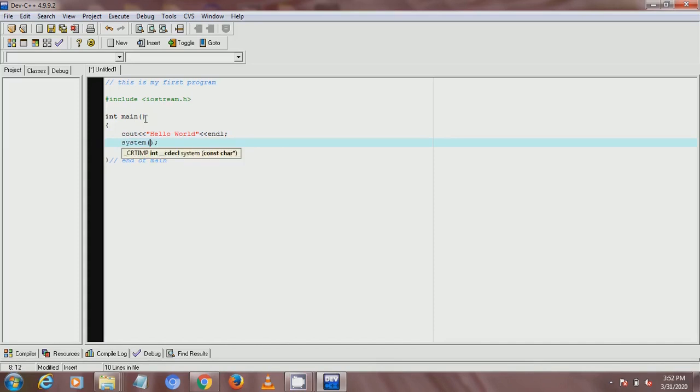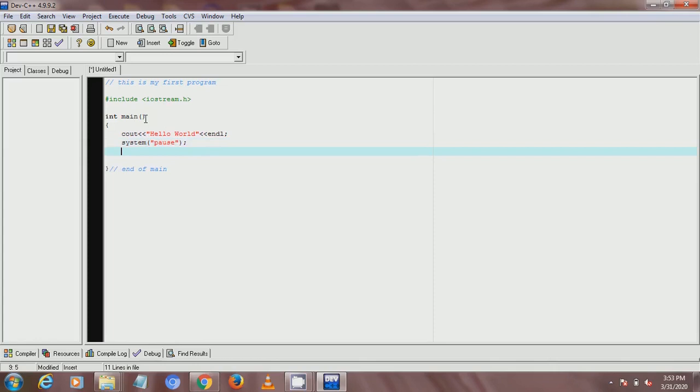This statement tells the computer to pause till the user presses a key on the keyboard. As soon as the key is pressed, the next statement is executed. The next statement is return 0. So now we are going to write it. This statement returns an integer and the main function ends.